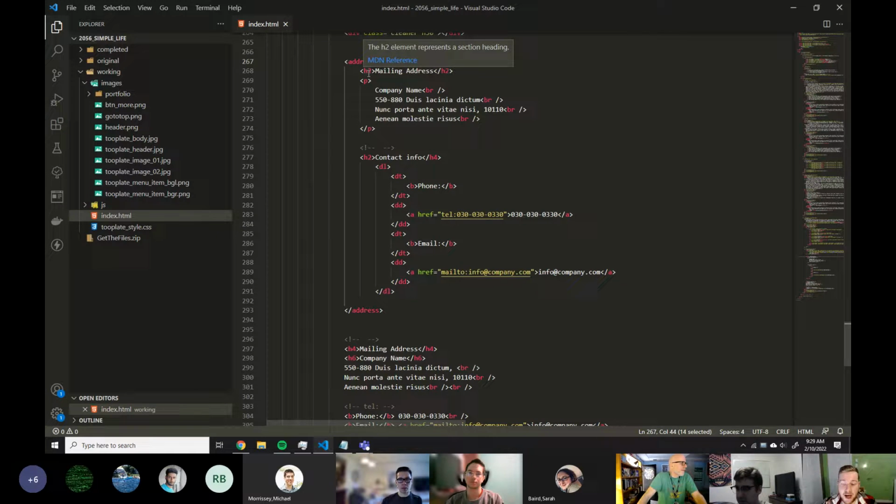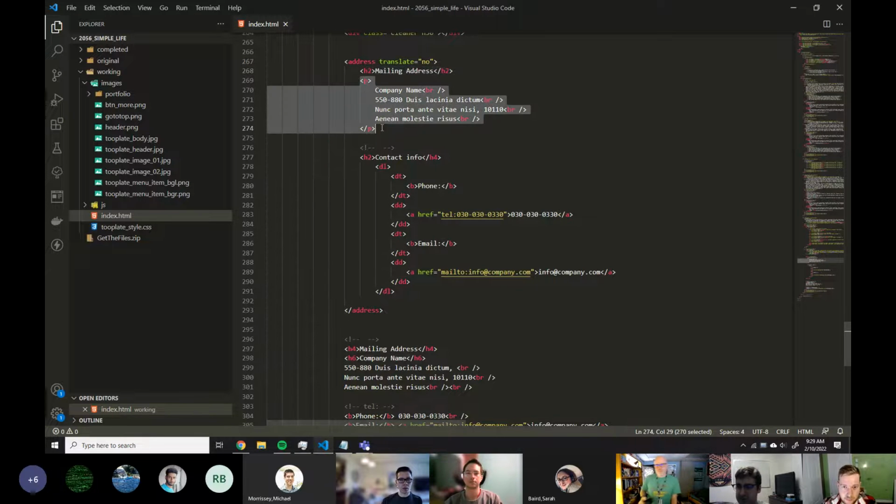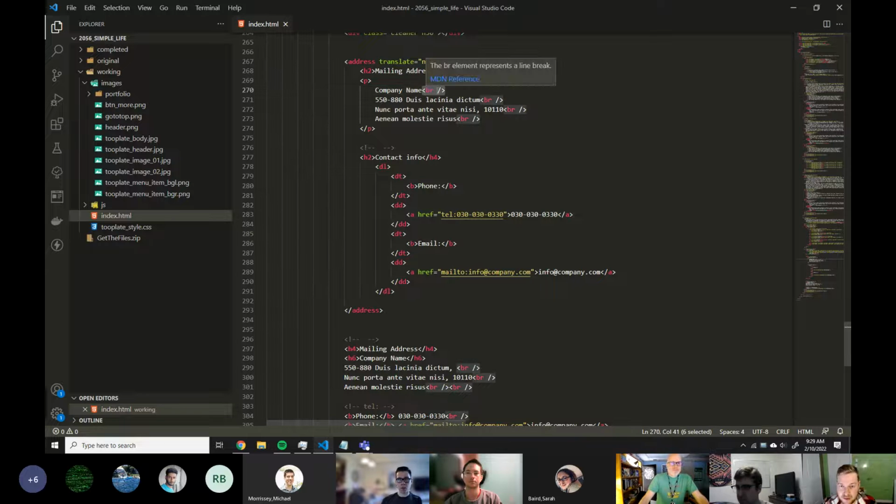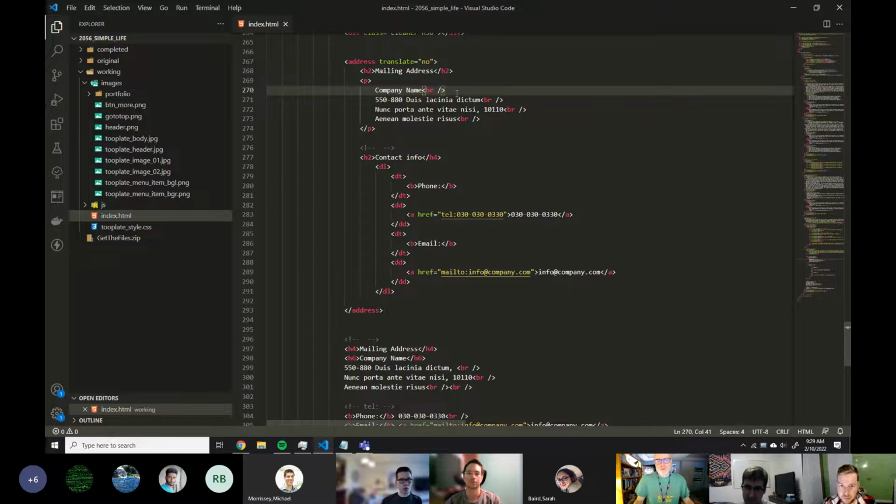Because there might be words in an address or words in your name that actually mean something in a different language. So we don't want that. So what do we have here? We have a subheader, we have the address, and we have each line here. And actually the line breaks, as much as some people like to say that they're not supposed to be used in certain spots, I use them personally. For this instance, they're super helpful because each one of these should be broken down. This is one whole address and one whole paragraph, but it needs to be broken up a little bit. So using those line breaks gives a pause to the screen reader, and it just makes it more digestible.